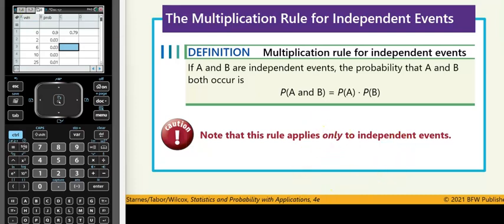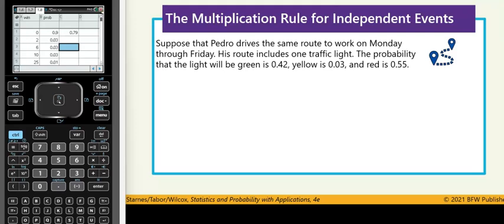So this is the rule I want you to write in your notes for independent events. This is our formula of the day. If you want two things to happen and they're independent, all you do is multiply the two probabilities together. It only works for independent events though. Okay, so let's look at some examples, see if this might start to make sense.